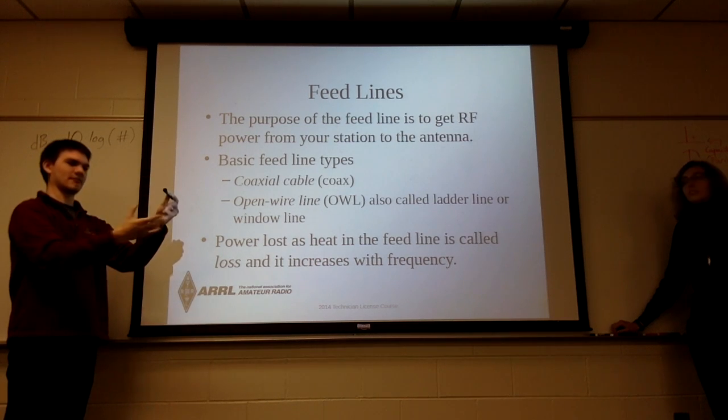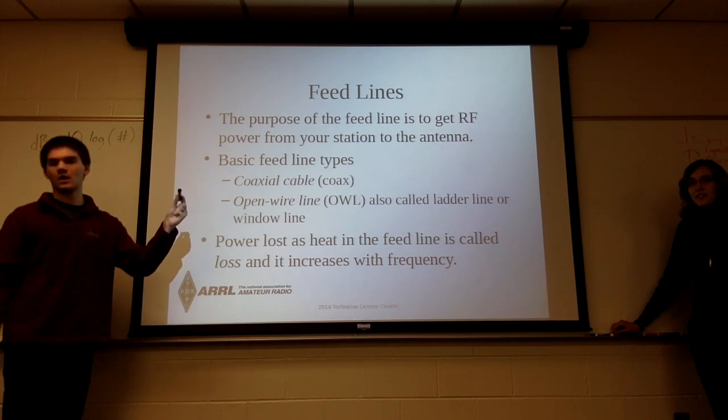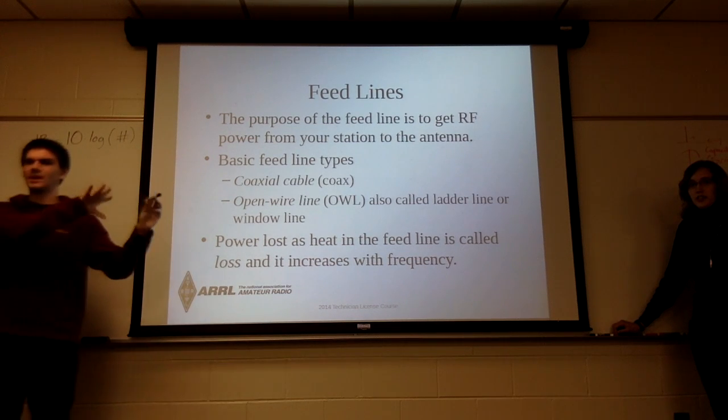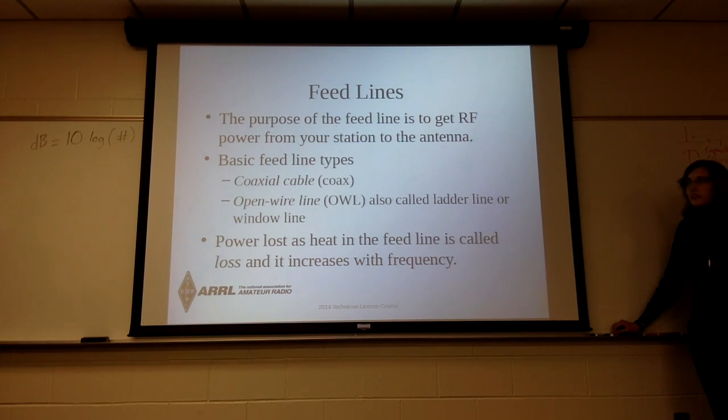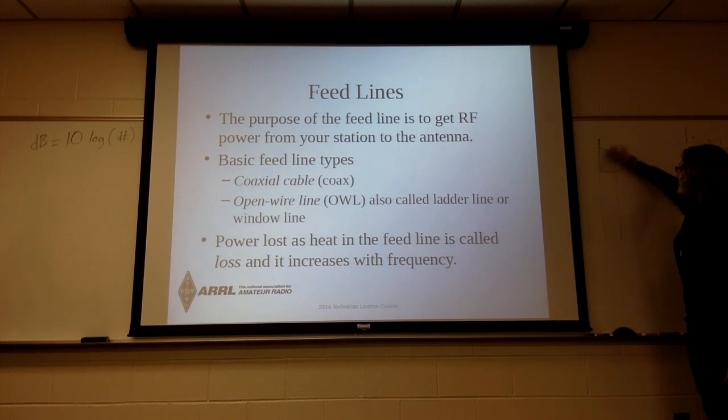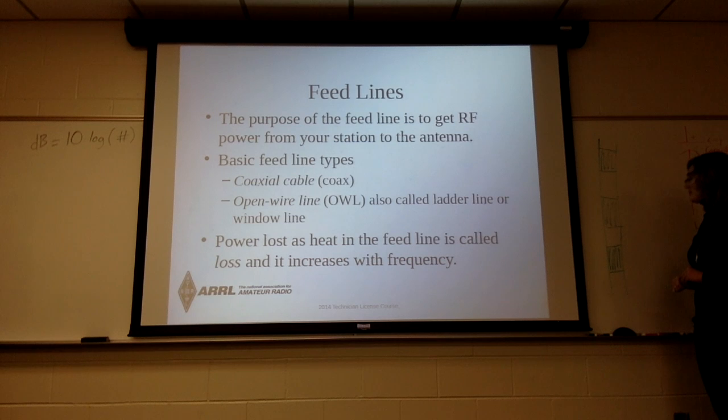There's a metal braid around the center conductor, and they're separated by a dielectric. There's also another one called open wire line, also called ladder line, because if you stretch it out, it looks like a ladder. And that's what they used back in the day. If you're at your grandpa's house, you might take some regular old copper wire and make some yourself by getting wooden dowels and taping the wire to the wooden dowel.